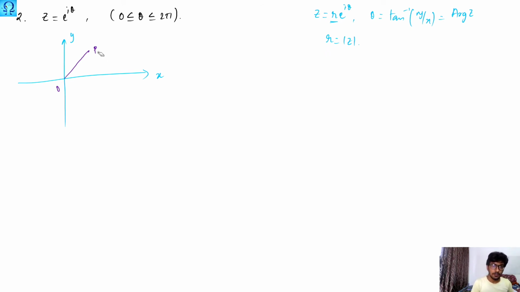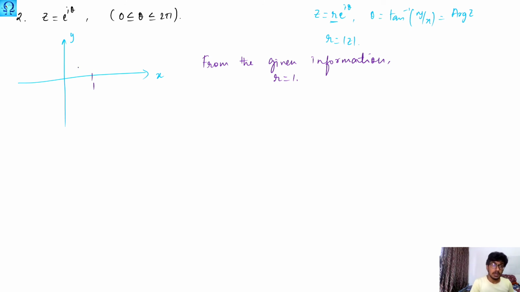So from the given information, if you observe, your r value is 1. So we choose some point. You can choose it anywhere, whether on this side or this side. You will have to choose some point. For simplicity, let me choose this point 1 on the x-axis itself. So this is my distance 1.